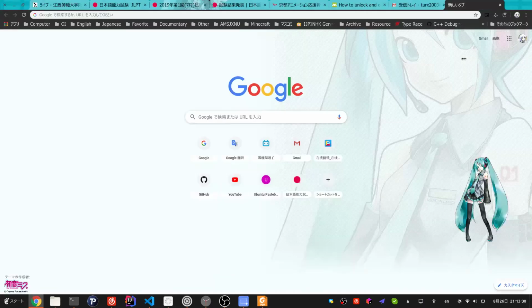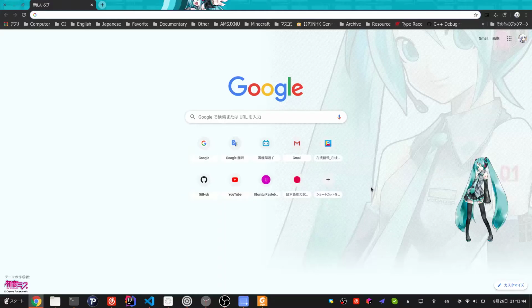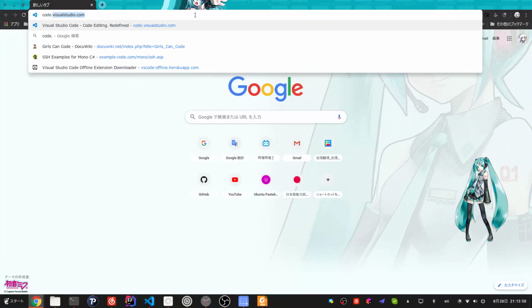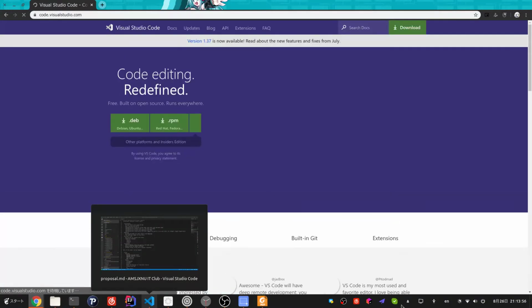In order to install Visual Studio Code, because it is not included in the universe repository of Ubuntu software, you should download it manually.